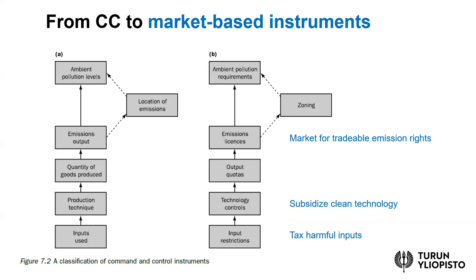Then if you go to the output side, if you think about the bad outputs, when emission permits or emissions licenses move from command and control to the market-based category, the critical question is: are these emissions rights or emission permits tradable or not tradable? We can have a similar emissions permit system as in the command and control. Obviously there's some mechanism by which these emissions permits are allocated to the producers. There could be some kind of auctioning or some kind of free distribution, which is known as grandfathering. But the critical aspect is, can the firms later buy and sell these permits between each other? So are these emissions permits tradable or not tradable? If they are not tradable, then we think about this emission permit system as a command and control instrument.